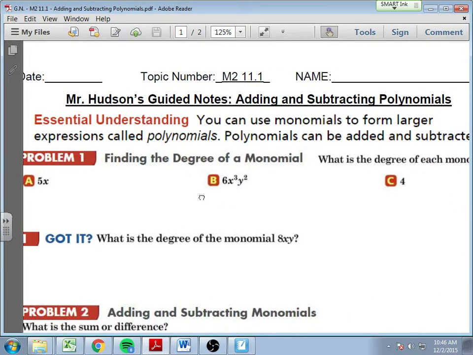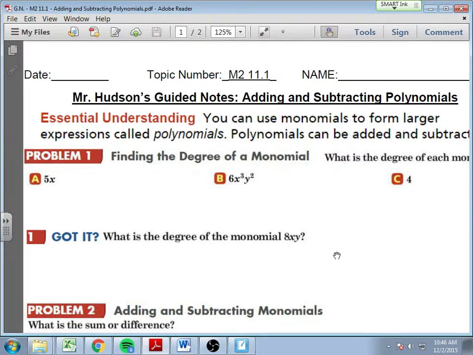So, polynomials means just many, or it can mean singular. A singular polynomial would be a monomial. So one, mon means one. So when we're talking about degrees of polynomials, what do you think we're talking about? The degree of a polynomial. Like if you look at 5x, the degree of the polynomial.